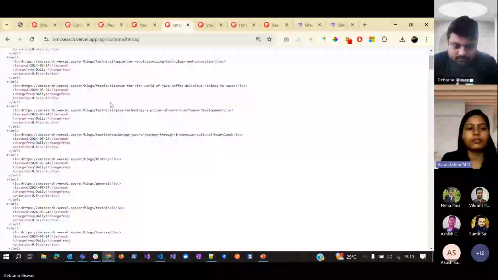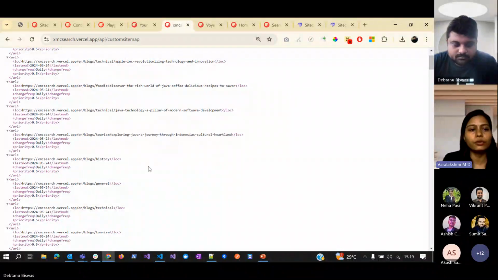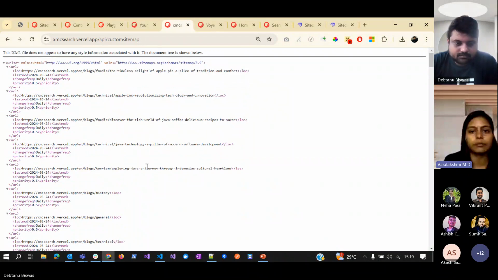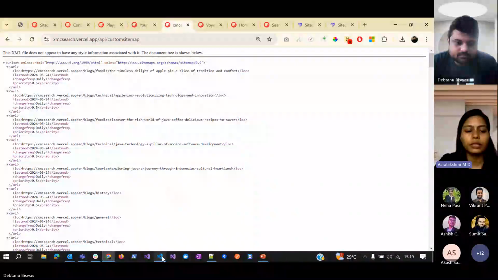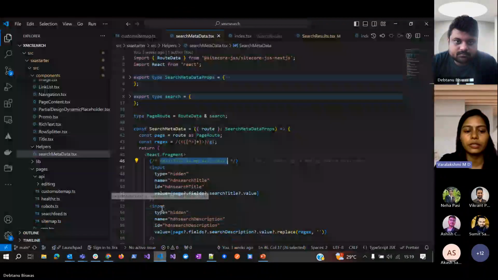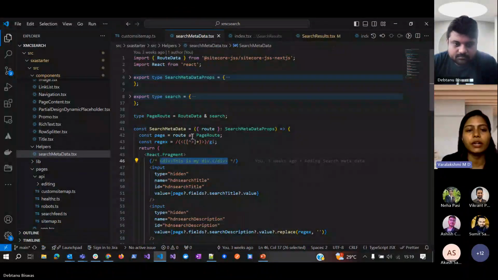So now we are assuming that we have all the data that we need. And one more thing is how the search title, search description, and custom fields are being mapped. For that, we will be using a metadata.tsx file. We will be creating one more search metadata.ts.